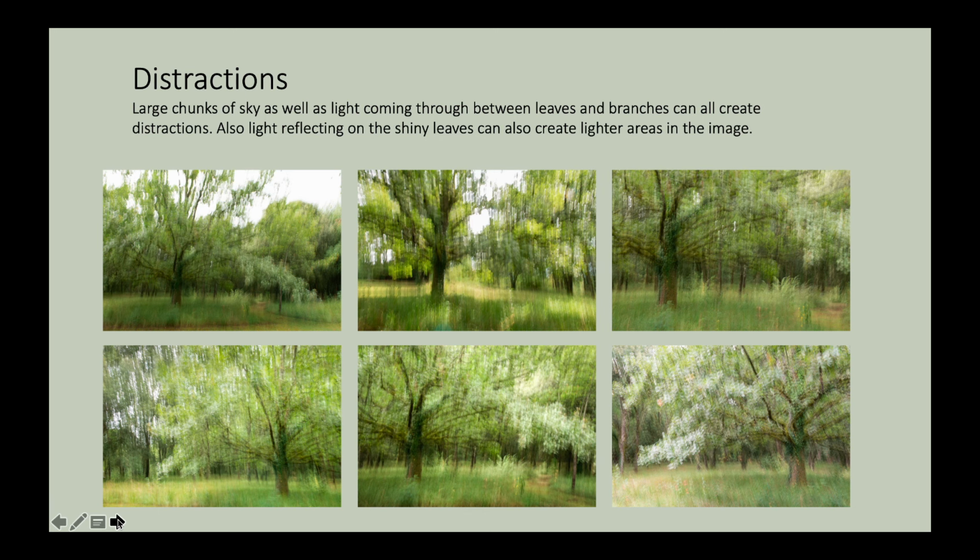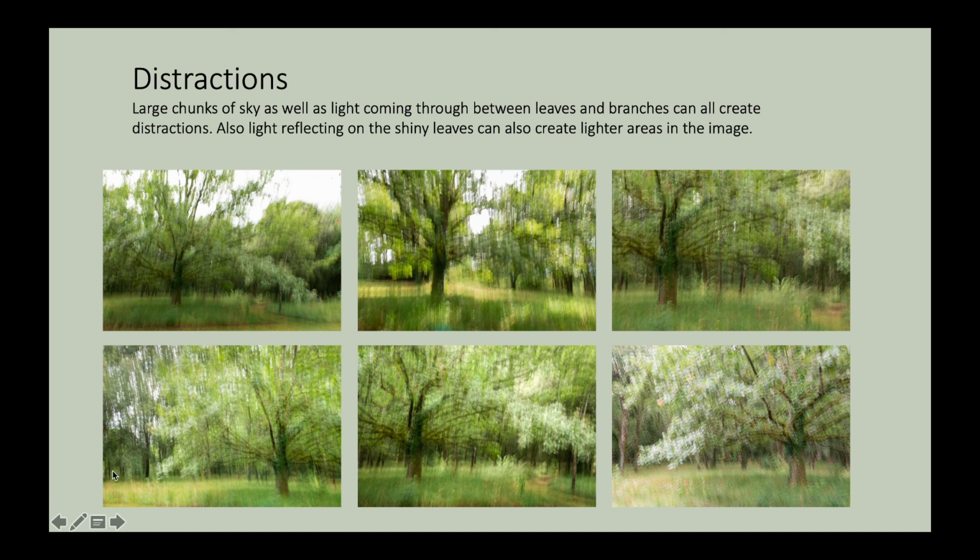Distractions, trees, any trees of any sort, you are going to find that sky gets in the way because naturally trees go into the sky. So you have no way of getting around this. You just have to address it and figure out how you're going to manage it. It will depend on what the sky is looking like. So if you've got a beautiful puffy blue sky or you've got a stormy sky, it may be fantastic to include that in your image. But quite often when you slow down the shutter speed, what you end up is a blown out sort of grey, whitey sky. And that's what I had here in this location.